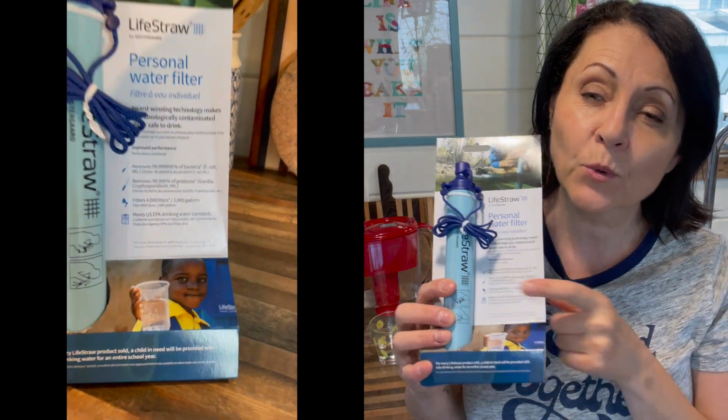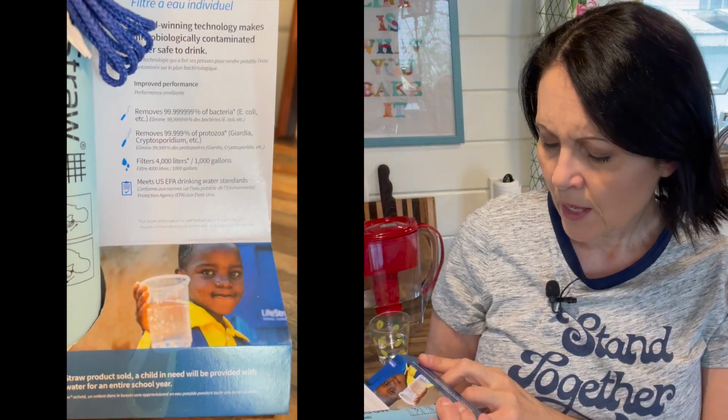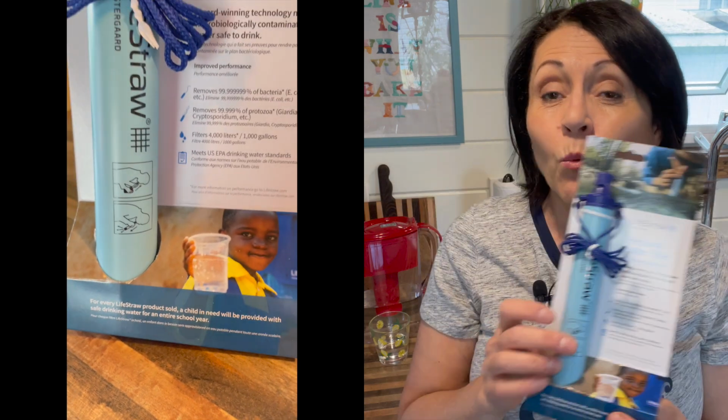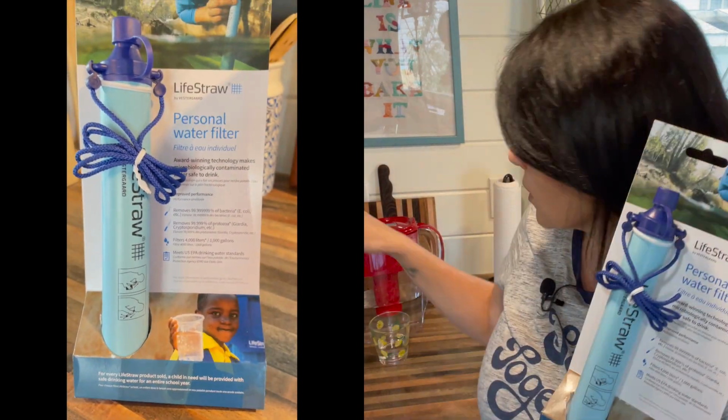It actually removes 99.999% of bacteria, including E. coli, and protozoas. Those are those single cell organisms that are, what do you call them? Parasites. It will also remove 99.99% of the protozoa, which are parasites and can make you very, very sick. So this is quite an amazing little product. I really love that every time somebody buys one, they donate one to a child in need that needs clean drinking water all over the world. That's pretty amazing. What I didn't realize is they actually also sell jugs.